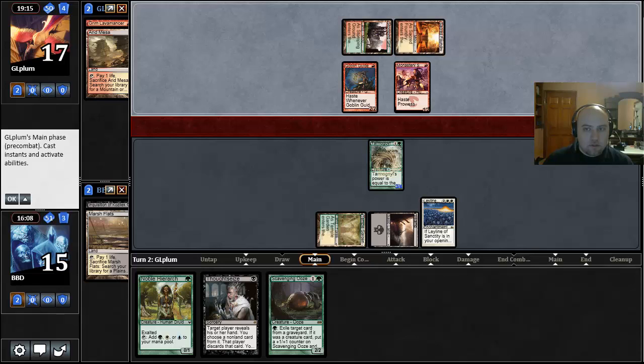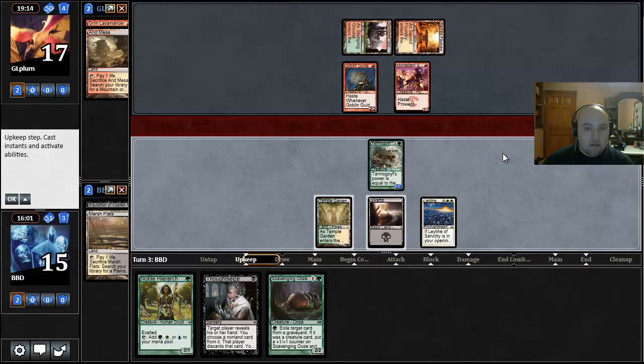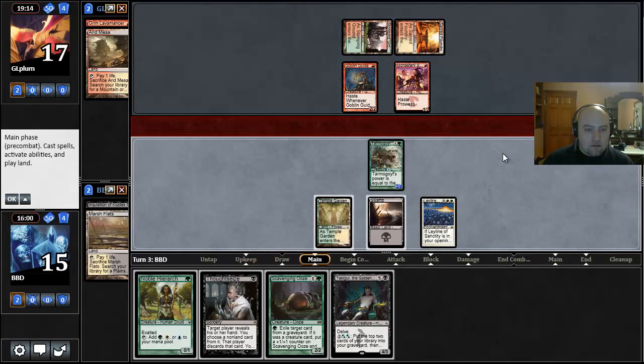So there's the Swift Spear, and they drew a land. So we know 3 of the 4 cards in hand are Riftbolt, Lava Spike, Searing Blaze. 2 of those are dead. Riftbolt's the only non-dead card. Tarmogoyf, that's kind of good.